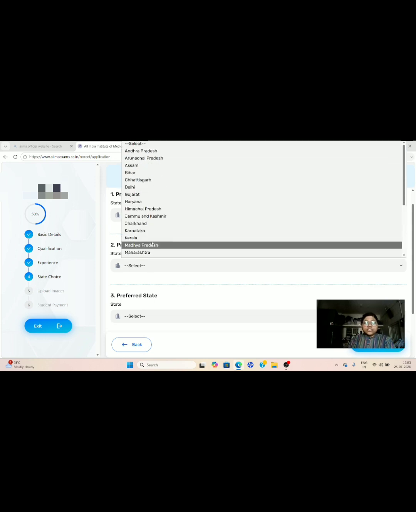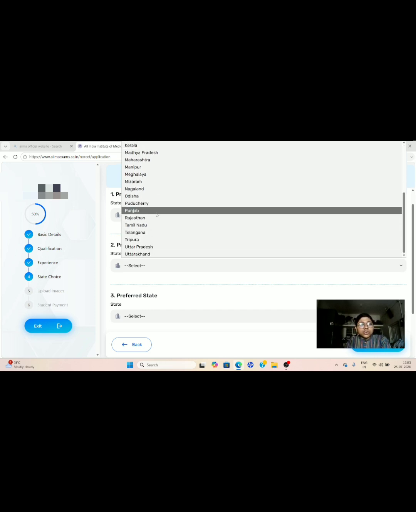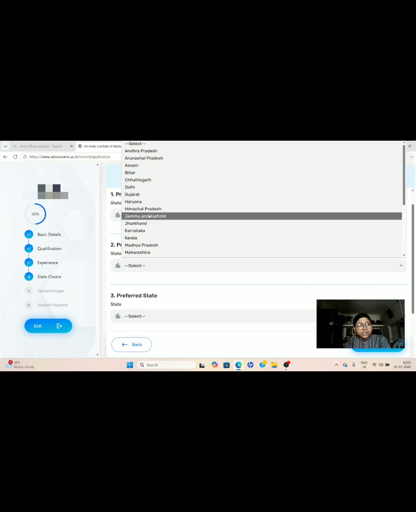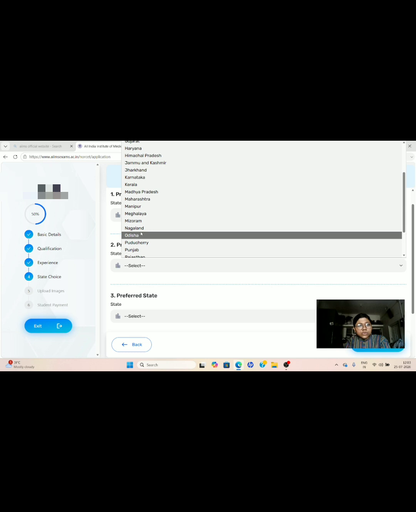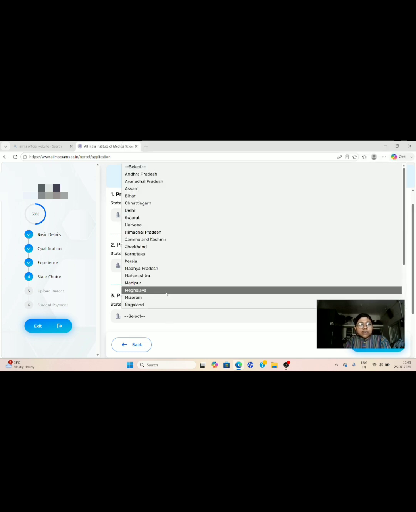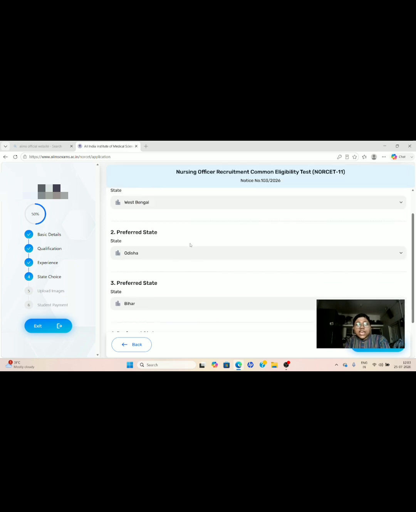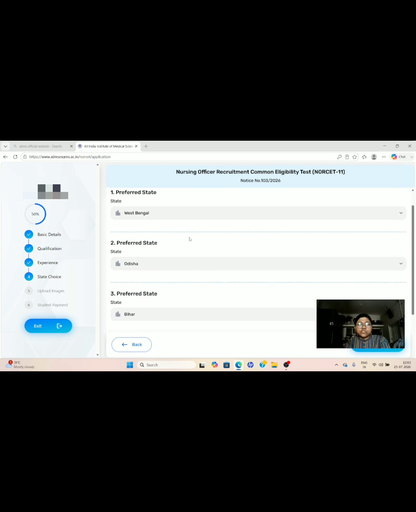You have to choose except West Bengal. I can choose, I think, Orissa. Orissa is better. This is Orissa. And third preference, I think Bihar. So this can be a preferable preference for West Bengal students.